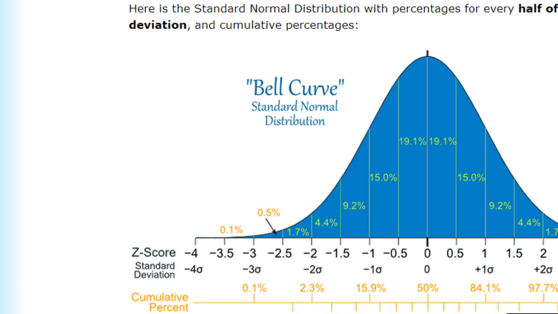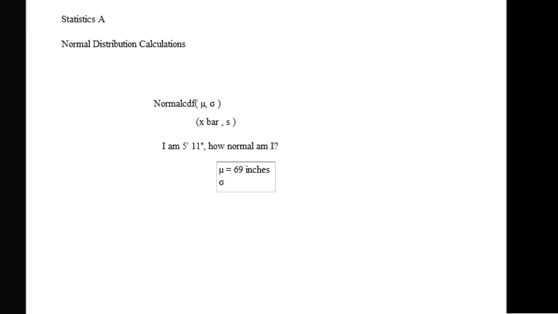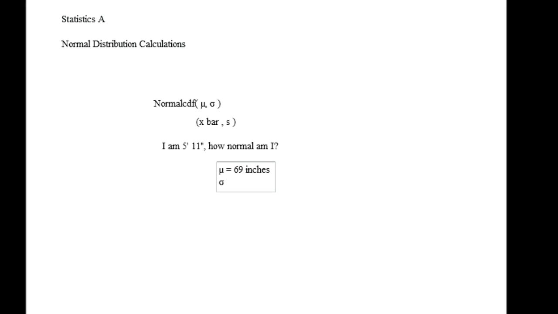Let me go back real fast. Oh, wrong screen. I think I X'd out. So let me go back to the actual calculation because I have to remember what the standard deviation is. Okay, so you get those two set up and you do your calculation. I'm going to set up my calculation while I'm waiting for that screen to load. Let's say it's a standard deviation of 5.5 inches. Okay, so that's the standard deviation.